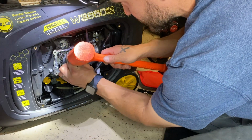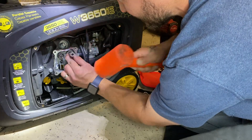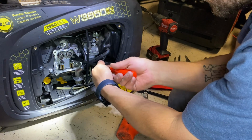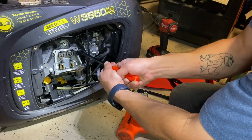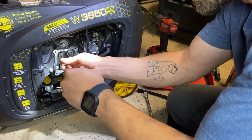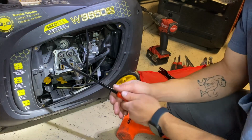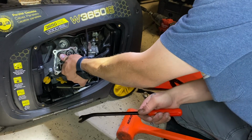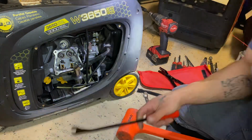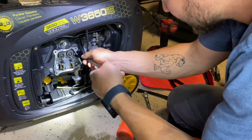But generally, what I'll do is try and tap it back and forth so it doesn't want to come back towards me, and see if I can coax it that way. And then to come back this way. Yeah, see, just for reference, this valve, I can push it in with my hand, but this one's already fully extended. What's gonna be the best way? Try this again.